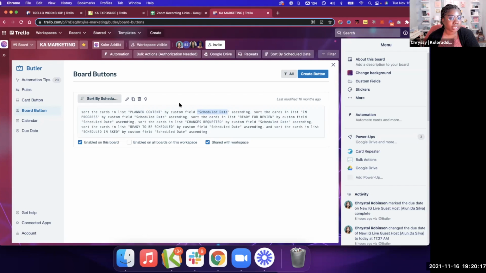So essentially it's the same steps. When I hit this button, you don't need a trigger for this because the trigger is the button. When I hit the button, do these actions, and you can specify whatever actions you want. This one is not set up for a due date, so I can't test it because not everything in this board has a scheduled date. But if you have questions when you go to set this up, let me know. You could even do it for planning.